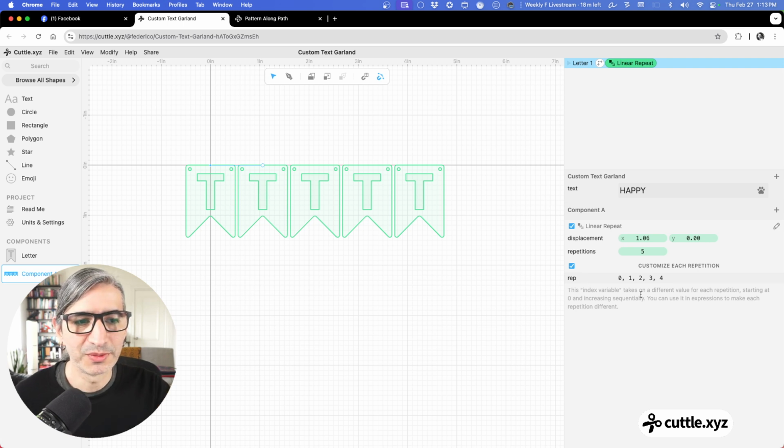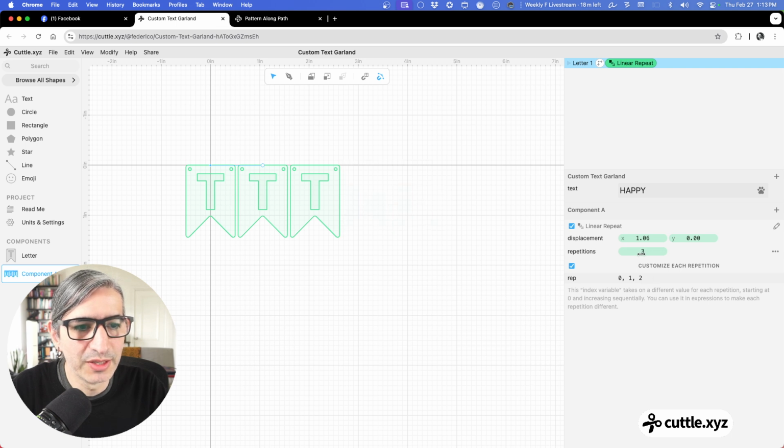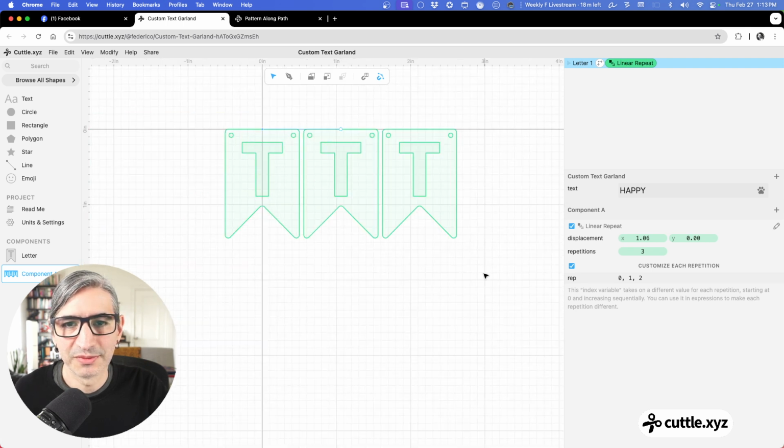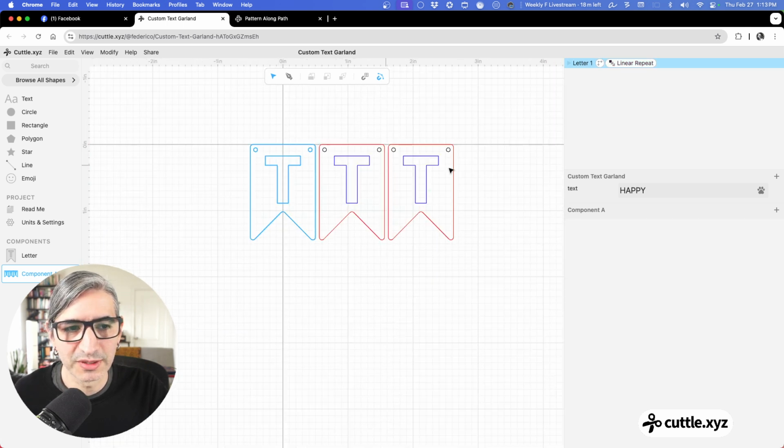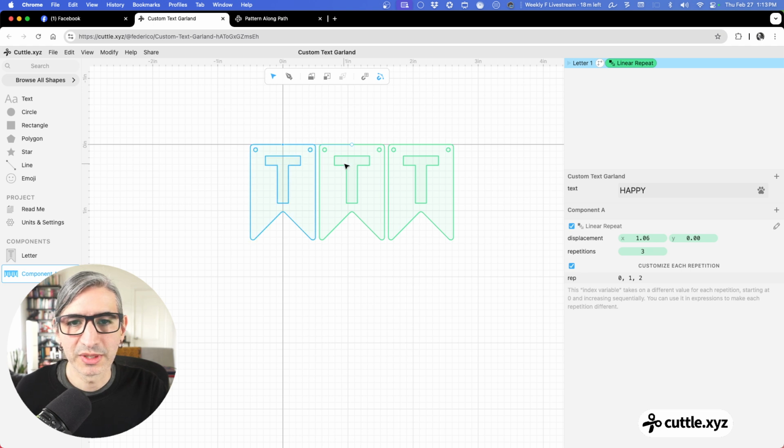The variable rep assigns a number to each one of the repetitions, so I can use that number for anything that I want. If I have 3 of them, you'll see that I get the numbers 0, 1, and 2. So the first repetition gets assigned the number 0, the second one the number 1, and the third one the number 2.